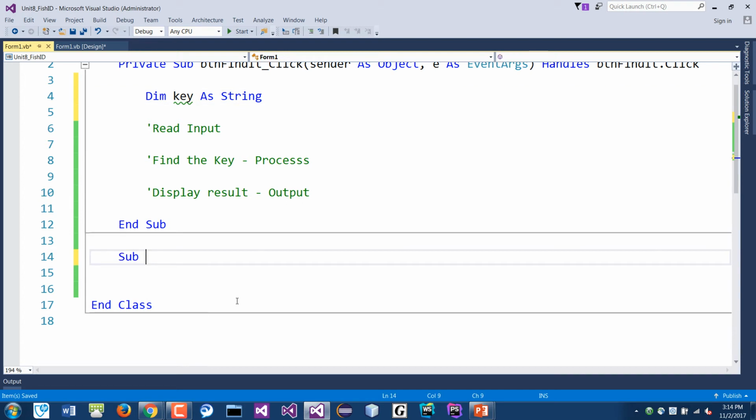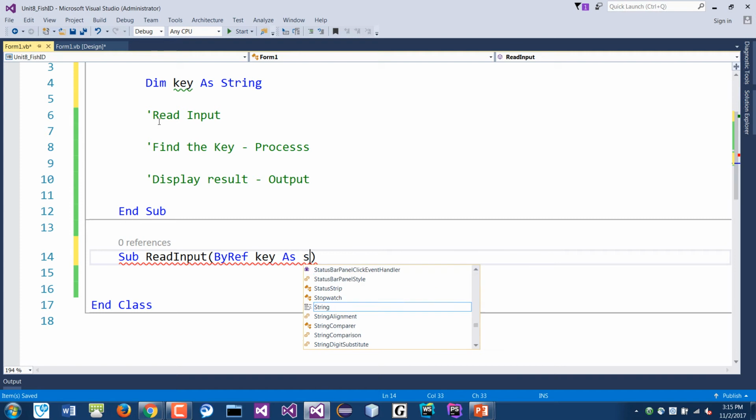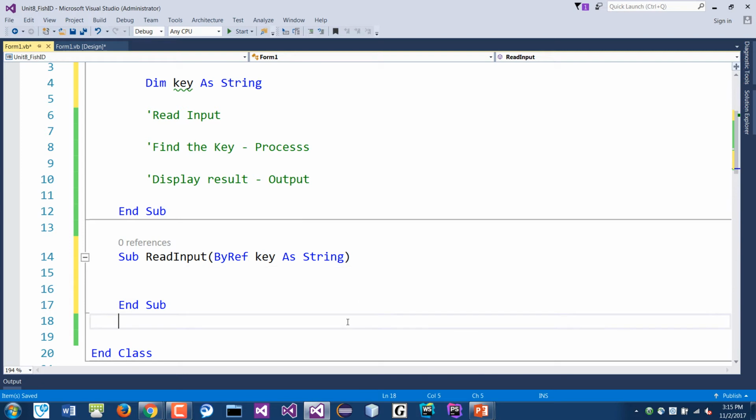So here is a subroutine. We'll call it read input. We're going to pass by reference, okay, a key. We call it the same name, that's fine. You can call it a different name, doesn't matter. I'll call it the same name. It has to match the data type, as this one here is a string, so it would be of type string. And a subroutine does not return data back, so we're not going to put a data type here. And this is a really simple one, so of course you can usually do a little bit more, but for this example it's just really simple, just to illustrate how to use the parameter by reference. Okay, so if I change the key value in here, it's going to affect this key over here when I call this method or this subroutine.